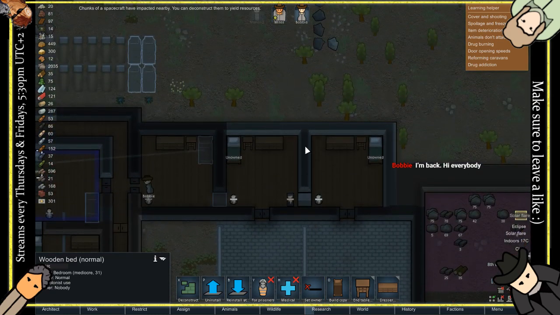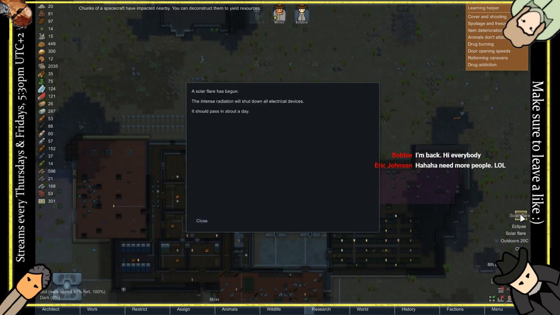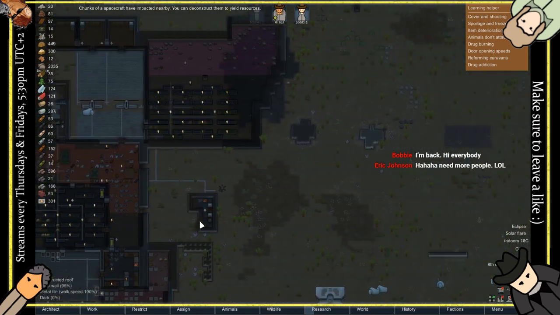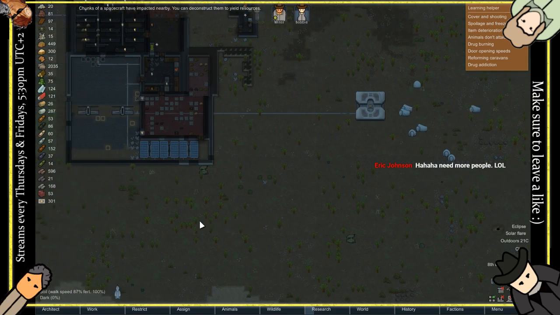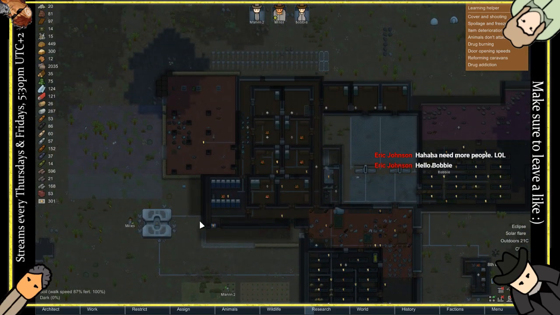What do you do? Oh, you're building all this stuff now. What's this? Solar flare, but I saw something else. Oh, a chunk of spacecraft. Okay. That's fine. We've got plenty of chunks of spacecraft all over the place. You don't need another one, but we got it. Need more people, yeah, definitely.